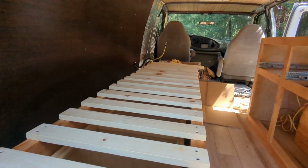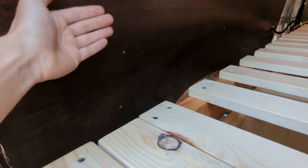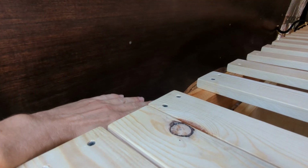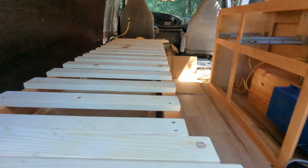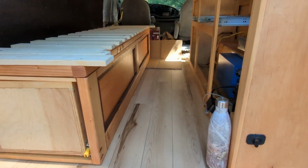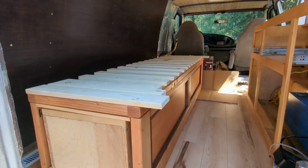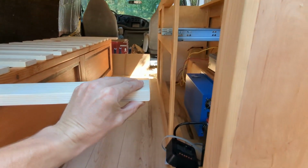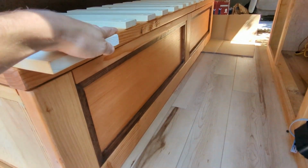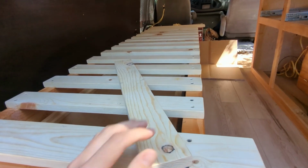Alright, got the main bed frame in here now. Made the space back here, so I got to get the ledge that the fold up door is going to be on this back side that will lay flush here and provide just an extra little storage space. But seems like it should be a fairly decent walkway, enough to get through and get the cabinets open and everything if you need. And just testing out the slats, seeing where those will end up, seems like it'll be pretty good too. So got a little bit of work ahead of me now, but at least this is in. It's a kind of a big step, so happy about getting this in here.